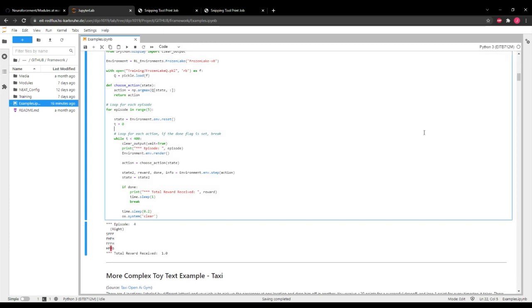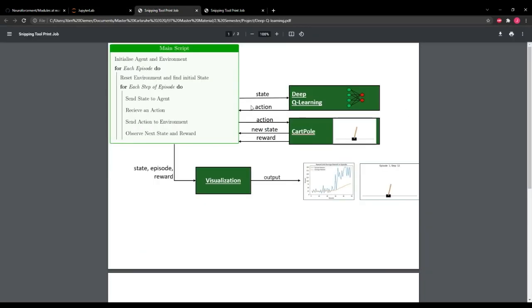This is nice for small and simple problems that do not have too many states. However, looking at more complex problems, it quickly becomes impractical to store all the Q values in a table, as this will become gigantic. So we need to somehow approximate the Q function. This is where neural networks come in. They are used in conjunction with Q-learning in a method called DQN or deep Q-learning. So let's again first look at this on a higher level. So here we have our known diagram, and we can see that now our Tabular Q-Learning agent has been replaced by our deep Q-Learning agent.